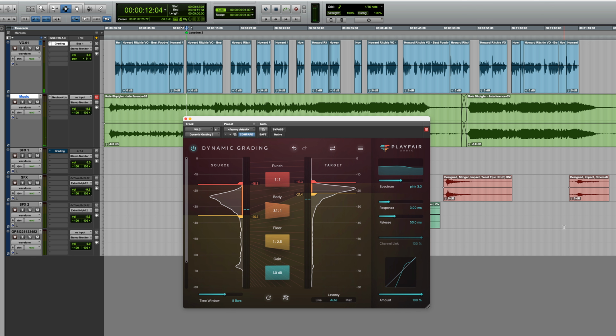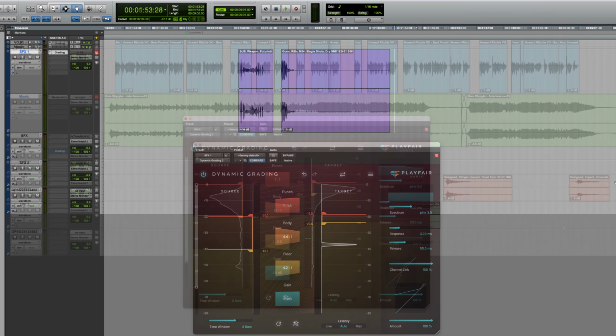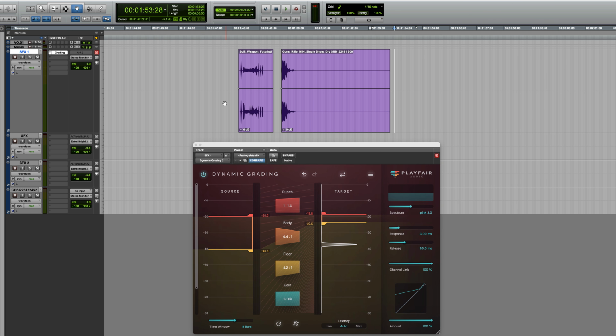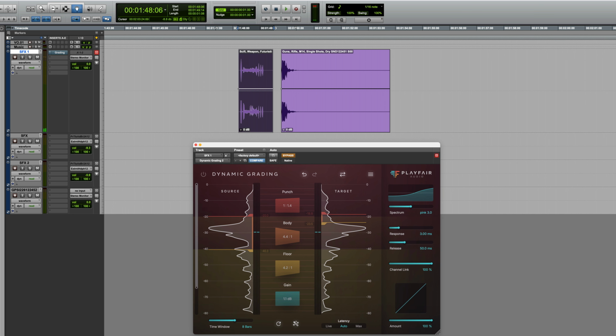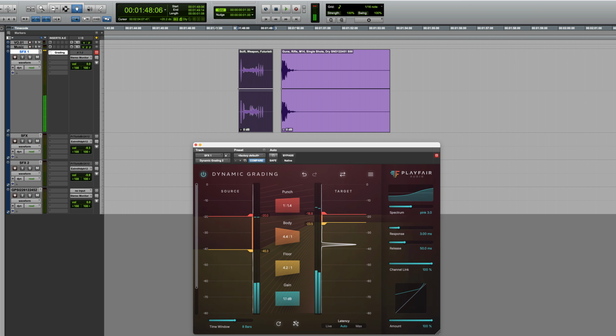It really helps to allow the voiceover to cut through. Next, we've got some sound effects, starting out with a sci-fi weapon sound. In this case, I've set both the floor and body ranges to compress, and the punch is set to apply light expansion. Here it is before processing, and after processing. In that example, I've used it to really help sustain the tail.